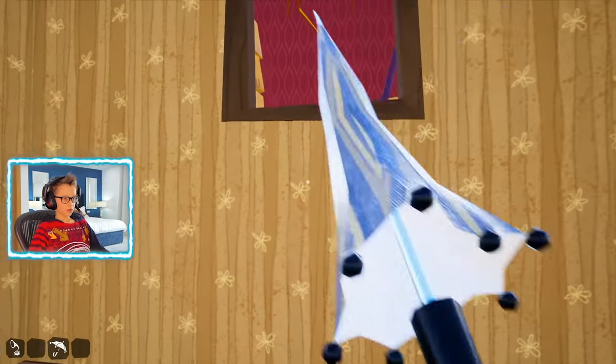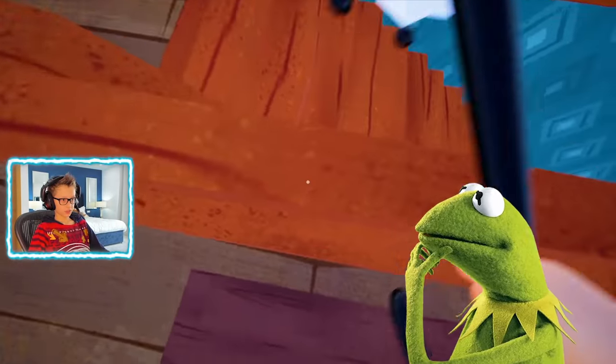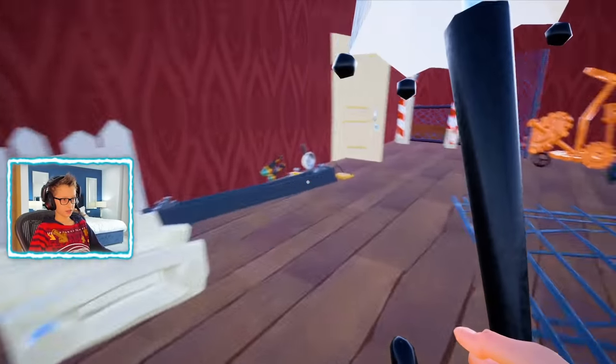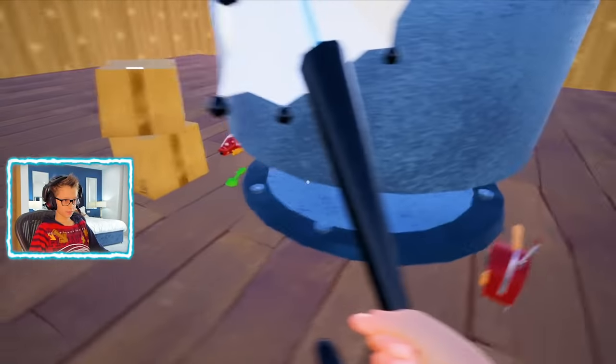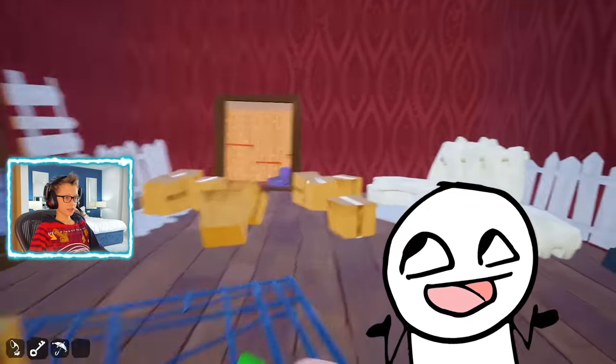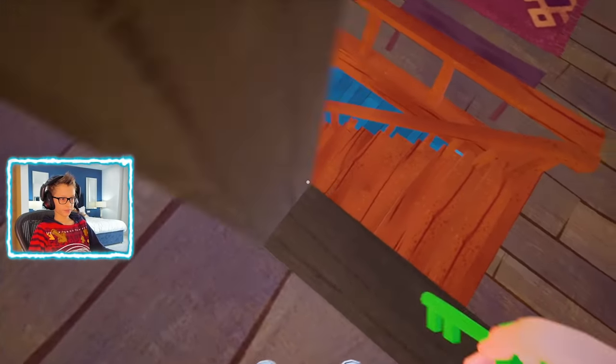So now the magnet has stopped. Okay, can we double jump this? Yes, we can. Okay, you see all this stuff has fallen, including the green key. This is how we do the last minigame.